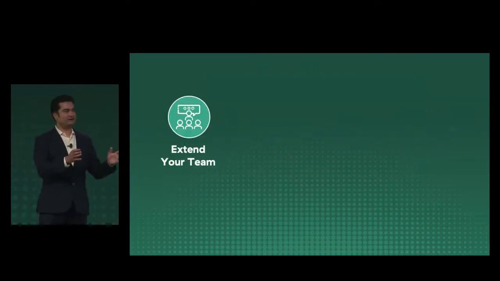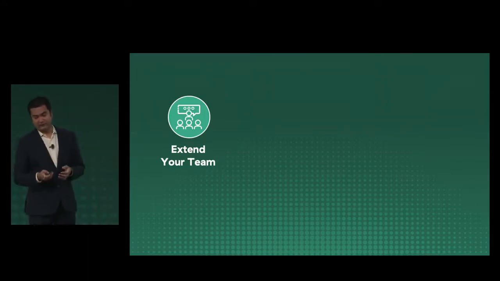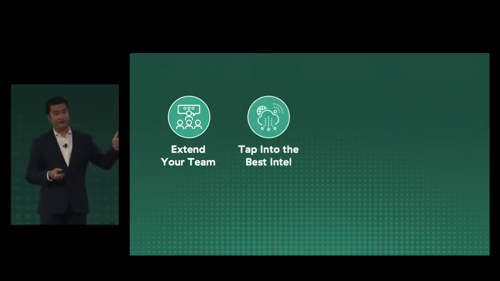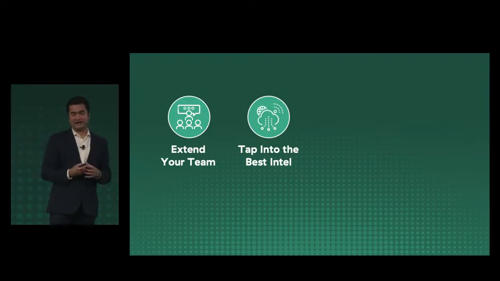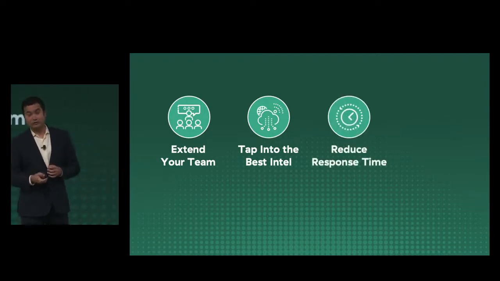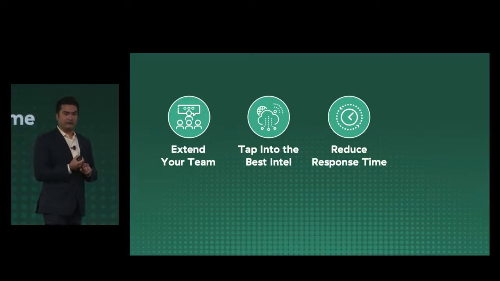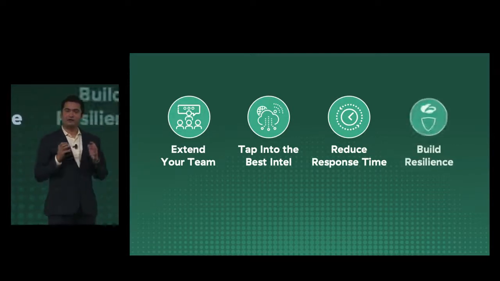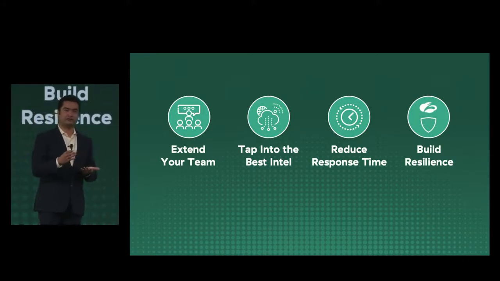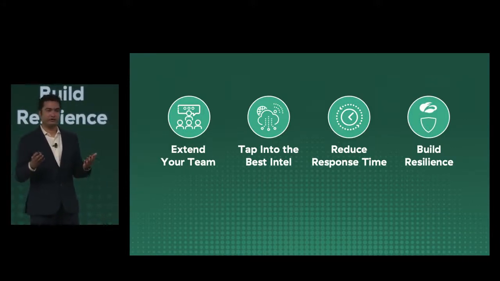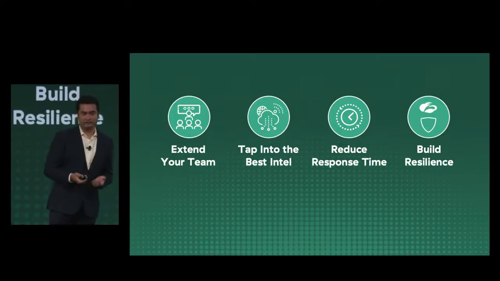So to summarize, with Insight Service, you're basically extending your team with Threat Lab's expertise as part of your SOC. You're able to tap into the best threat intelligence, all the 300 trillion signals and the intel that is derived from that. Your team will have access to some of that. You're able to reduce your response time for advanced attacks, and then finally build resiliency for your Zscaler deployment with a continuous security assessment. As threats continue to evolve, you need to keep up with those policy changes as well.